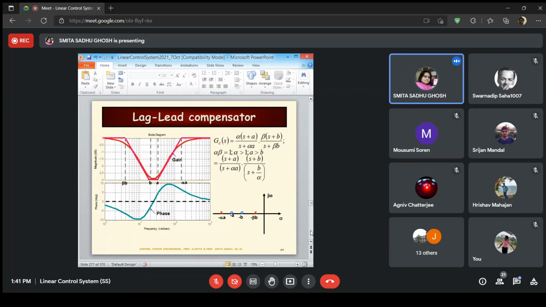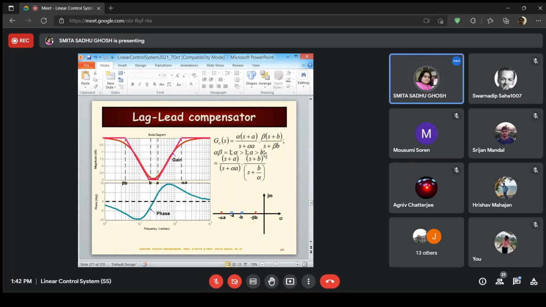Okay, so as far as the lag lead compensator is concerned, so far what we had done is a pure lag compensator and a pure lead compensator. And in fact, as far as numericals are concerned, as far as understanding is concerned, if you understand the pure lag and the pure lead, you should also be able to do the rest of it, meaning the lag lead and the lead lag. So now over here, the lag lead compensator transfer function is given to you. Now here basically the relative locations of the poles and zeros is very, very important. So here basically alpha into beta is equal to 1, alpha is greater than 1, a is greater than b.